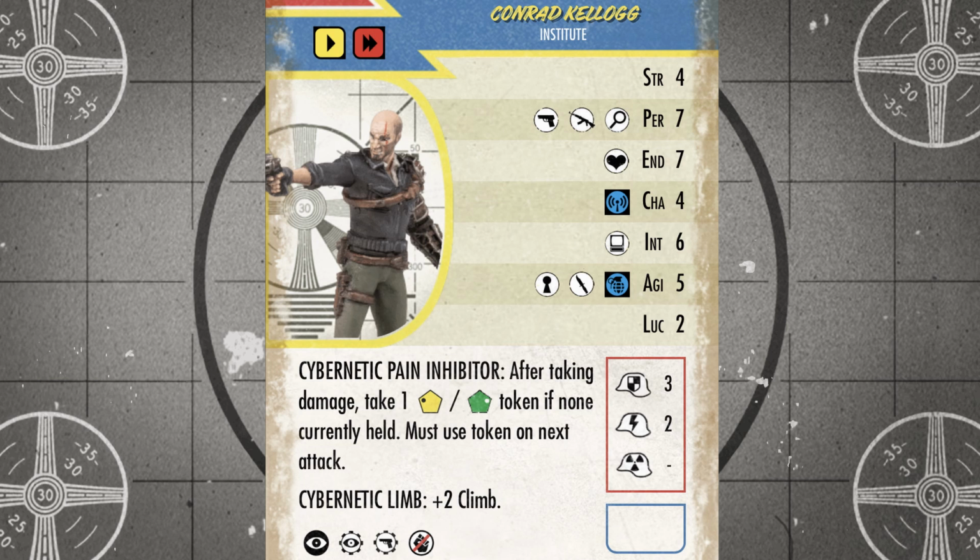Last up for the Institute, we have Conrad Kellogg, a human mercenary with some cybernetic augmentations who's been hired by the Institute to do their dirty work above ground. Kellogg's combat skills are on par with any courser, hitting on 7s with ranged weapons and 5s with melee or thrown weapons. He's also decent when it comes to objective skills, searching on a 7, hacking on a 6, and lockpicking on a 5.